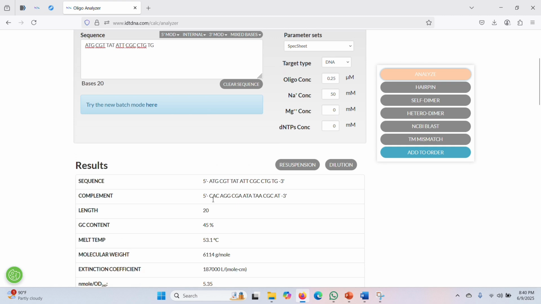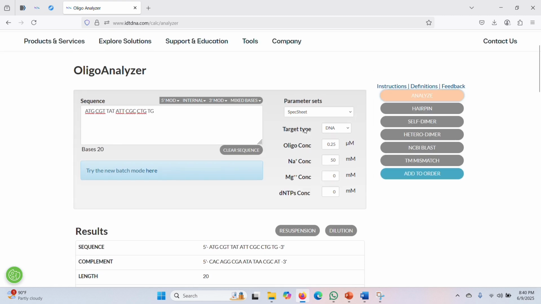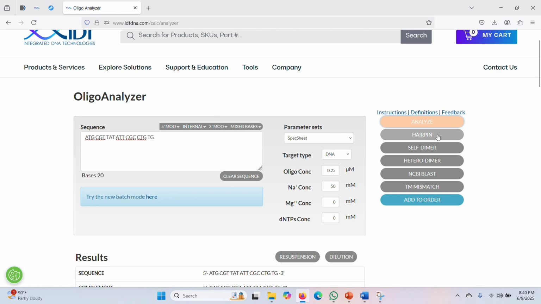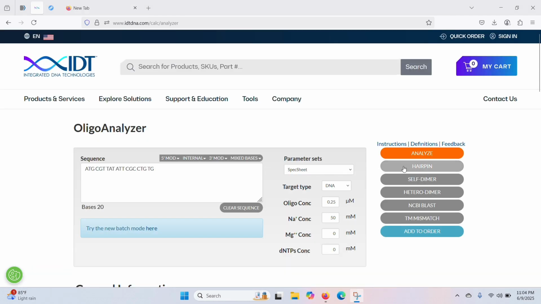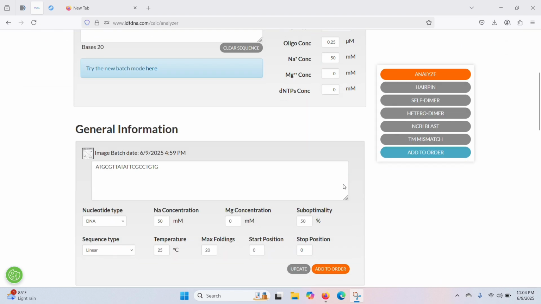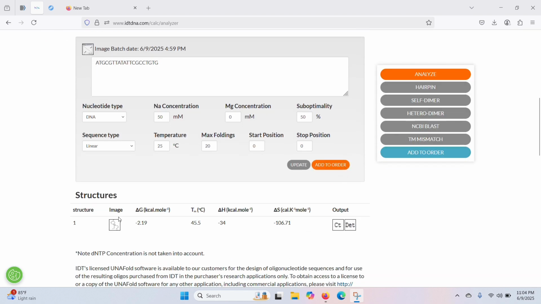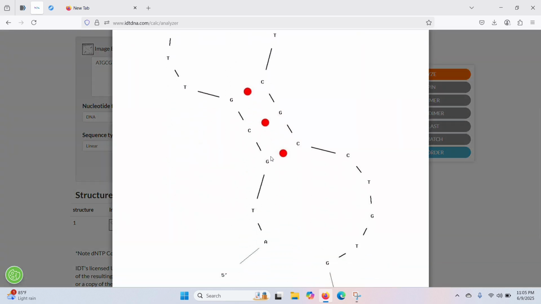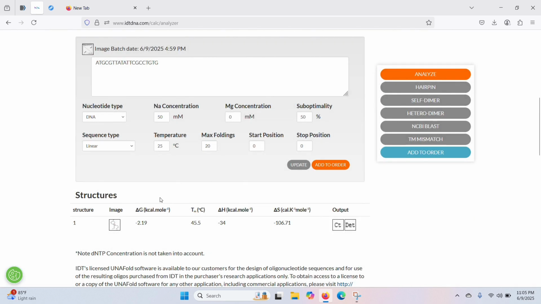Then what I have to do is check whether the primer that I designed forms a hairpin, self-dimer or heterodimer. Now, what are a hairpin, self-dimer and heterodimer? Let's first explore the hairpin. From here, you can see the image of the hairpin that your primer will form. It gives the free energy delta G and the melting temperature of the hairpin.